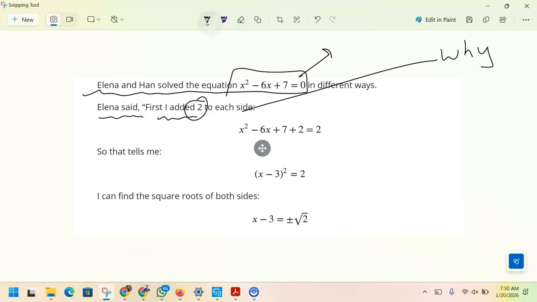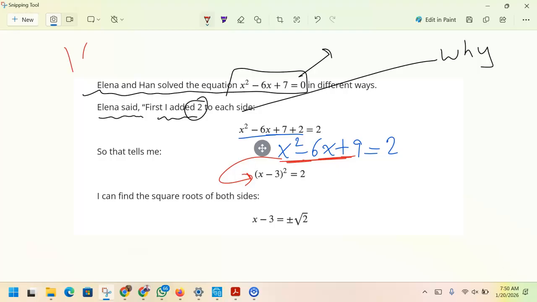This piece will become x squared minus 6x plus 9 equals 2. So this is a missing step there. And then you see that this is that perfect trinomial, which can be written as the one that we worked in the earlier examples. We did already in 6.1, problem number D, I think. You see that. So this is the same thing.